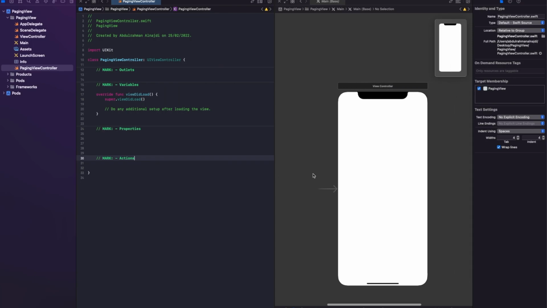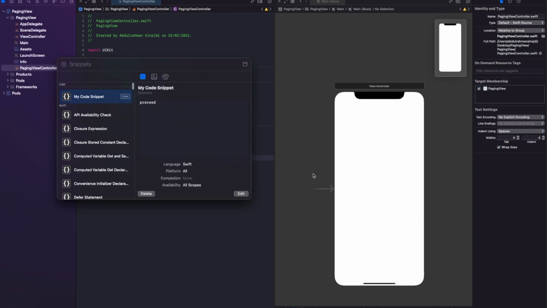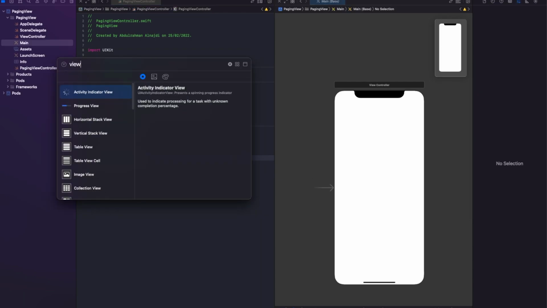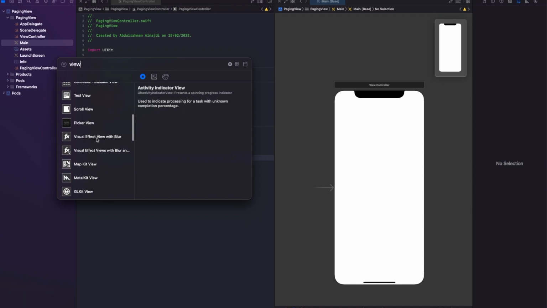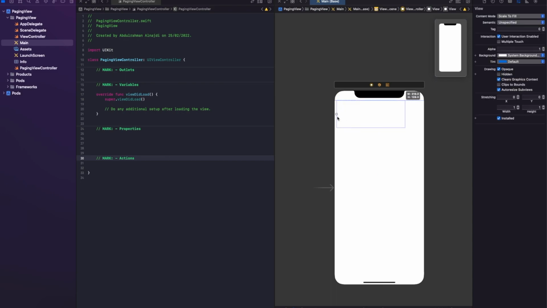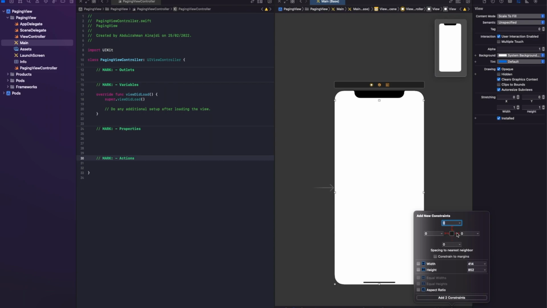So let's have one view. And the constraint will be 0 in all directions.